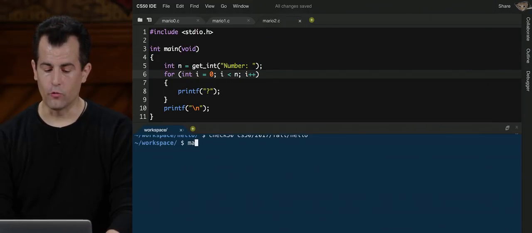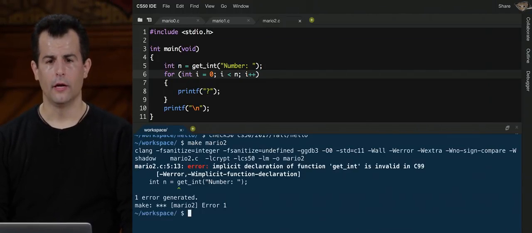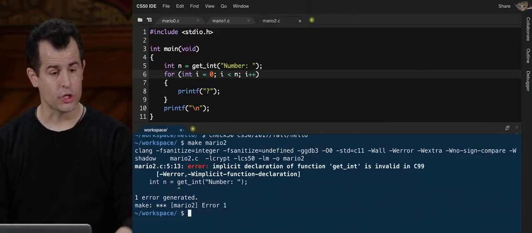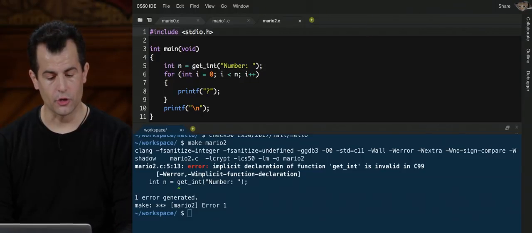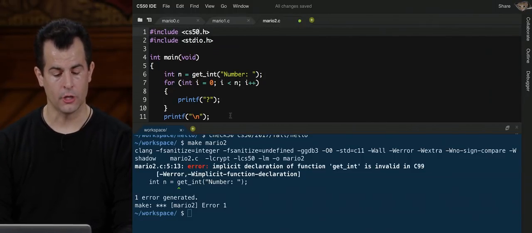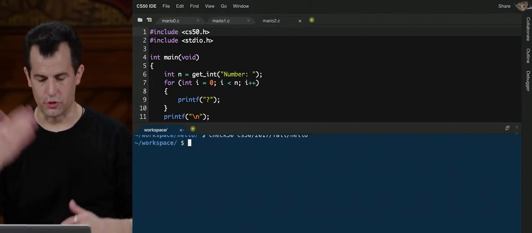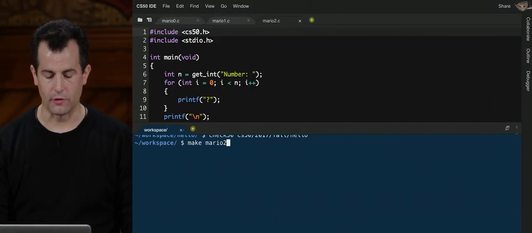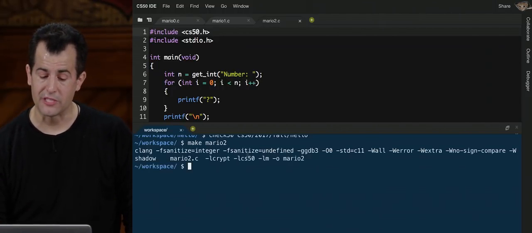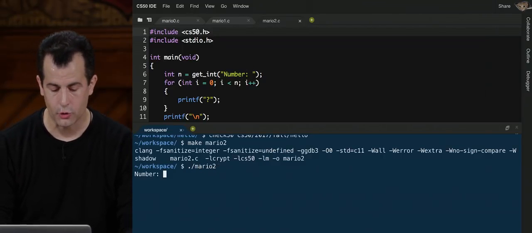So let me go ahead now and run make mario2. Error. Yeah, I forgot cs50.h. So I have to go back up here. I'll just do a quick copy, paste, and then change the word to cs50.h. Now I'm going to clear my screen. And to clear your screen, you can hit Control-L, for instance, which just keeps fewer characters on the screen for us. Make mario2. That worked. I didn't need to worry about the -lcs50 because, again, make does that for me. That's one of the features. And now I can do ./mario2.